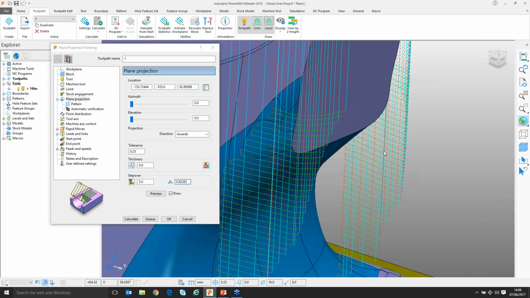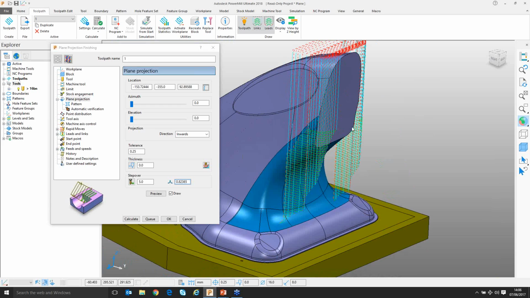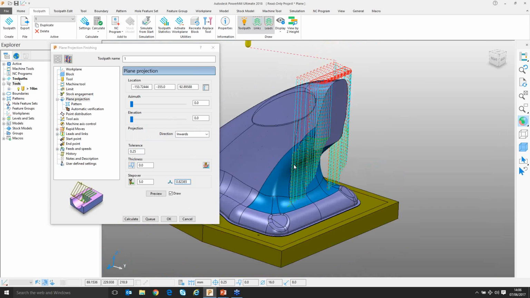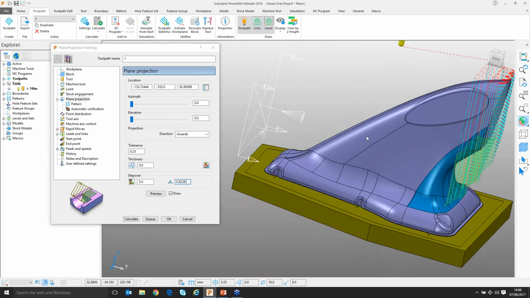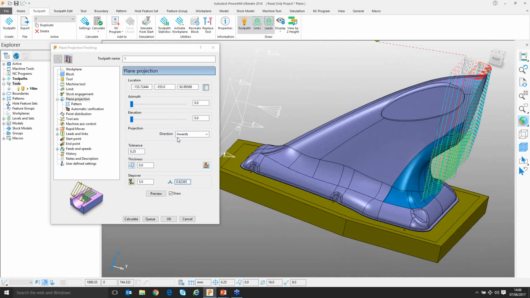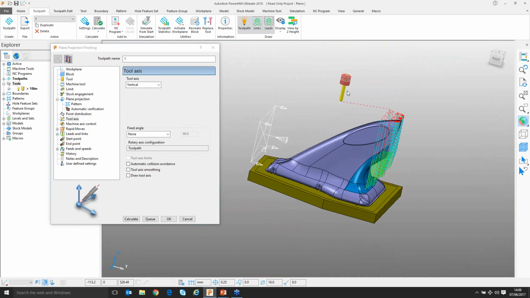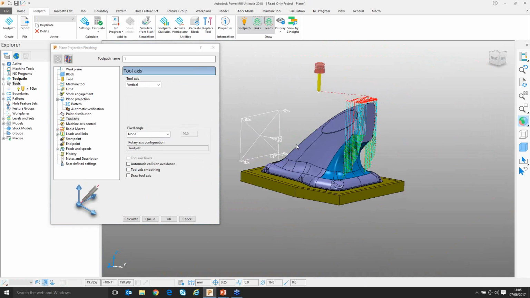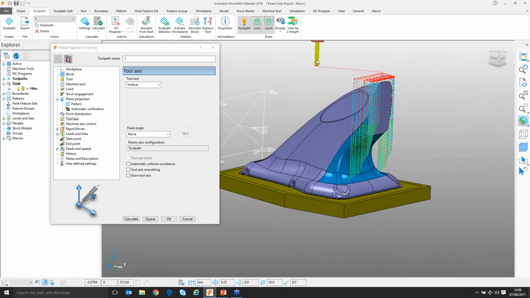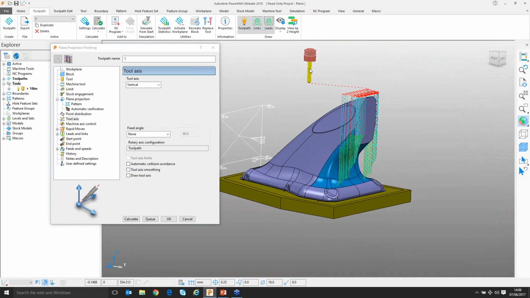But there's more going on here, and that's to do with the tool axis. Now, I've deliberately done this so that I can show you that the tool axis is calculated completely independently from how the toolpath is projected, because at the moment, although the toolpath is being projected onto that plane from this direction, the tool axis is currently set to vertical. And of course, our Z-axis is pointing from the top down. So although we're trying to get underneath the undercut, we're not giving it the opportunity to do so because our tool axis is still vertical.